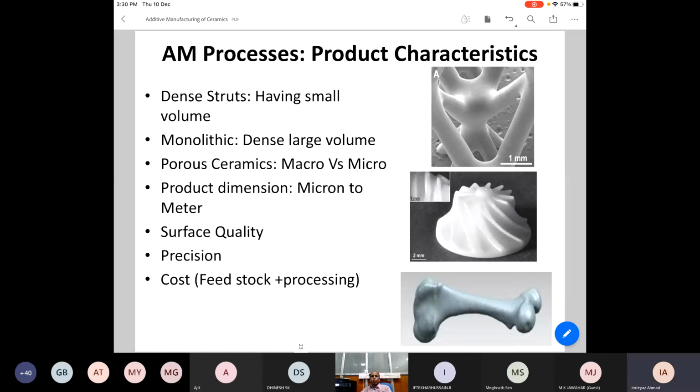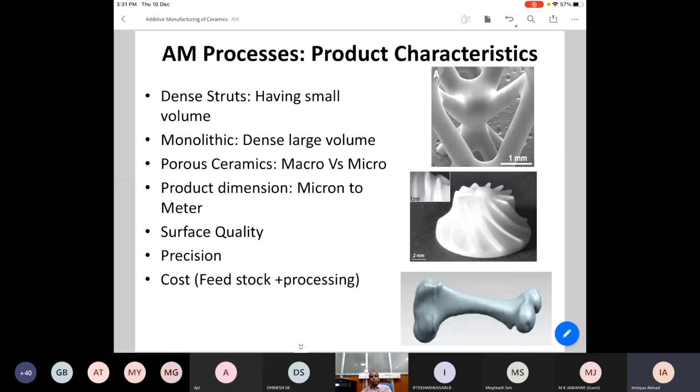So like for example, I have a gear here on the right side of the screen in the middle part. How precisely you can reproduce that teeth and the corners, that will decide the functionality of that particular element. So that becomes another important parameter that we need to look at. And the cost, which is probably the top, because that's going to hurt your pocket.